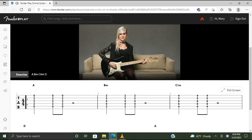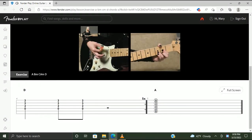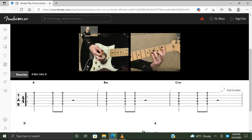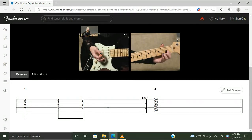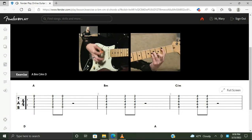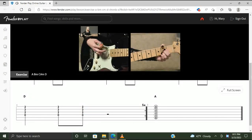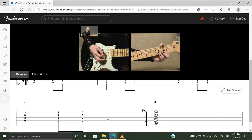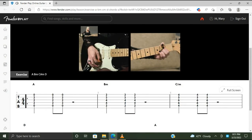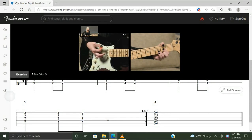Get set on A and I'll count us in. One, two, three, four, A, three, four, B minor, three, four, C sharp minor, three, four, and D, three, four, A, three, four, B minor, three, four, C sharp minor, three, four, and D, three, four, one chord, three, four, two minor, three, four, three minor, three, four, and four, three, four, one, two, and three, four, last time, and A.